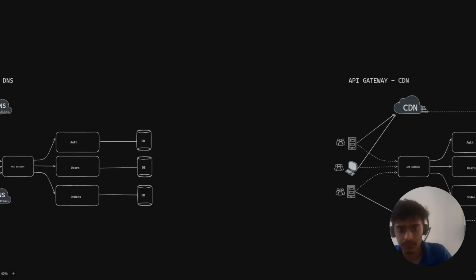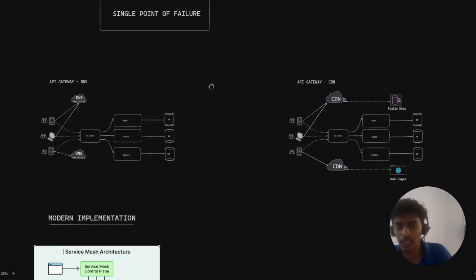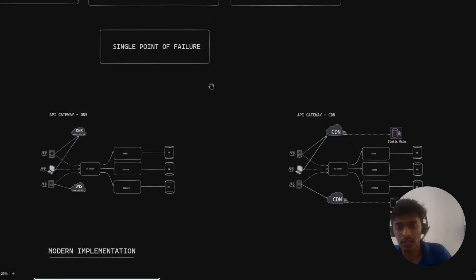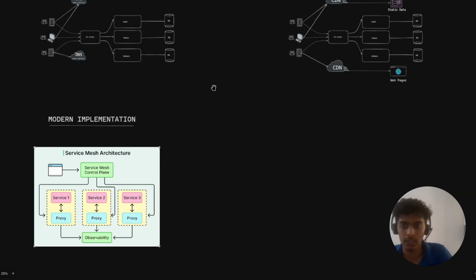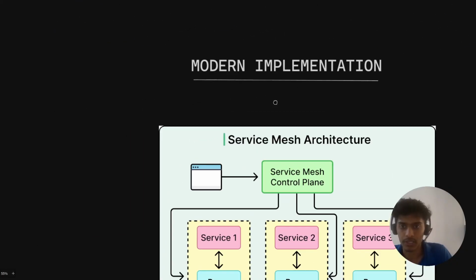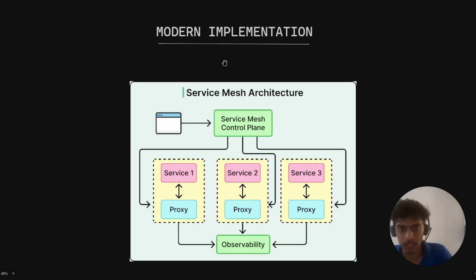Now, at a high scale, a centralized gateway pattern cannot be used frequently because of its limits. Enter the service mesh architecture. Instead of one central gateway, every service gets a sidecar proxy, a lightweight process running alongside it.